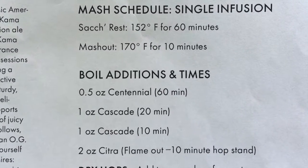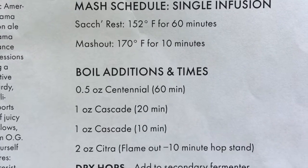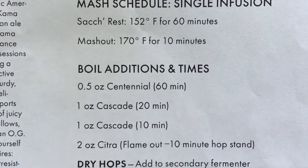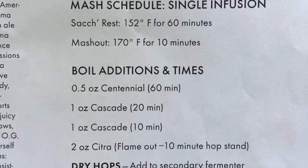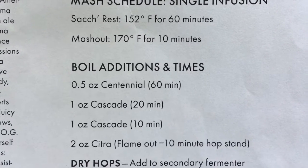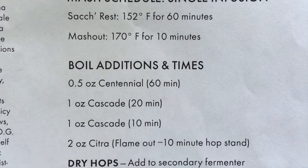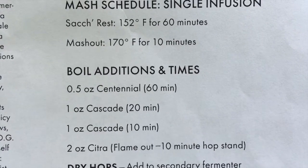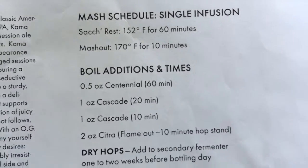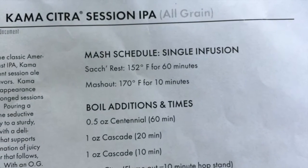Now, the goal is to get the sugar out of all the grains. We rinse the grains with water that's higher temperature so that it stops the conversion of the sugars, and then you rinse the rest of that out. And you don't want it to get too high, because then you'll pull in some of the off tasting flavors from the grain, and you don't want it to get too low either. All right, so it's got to be at the right temperature to be able to pull the sugars out, and that temperature is 170 degrees.